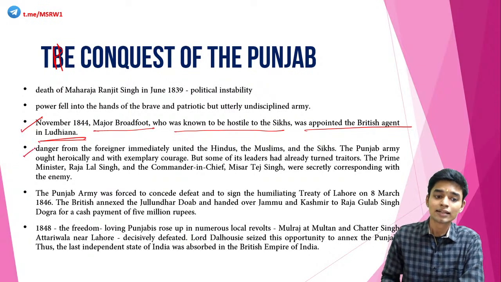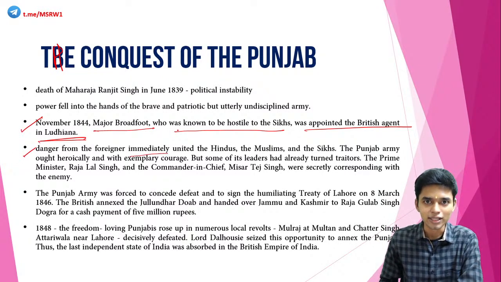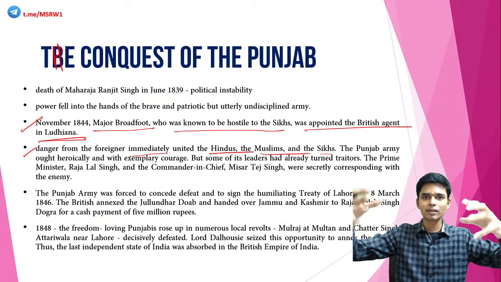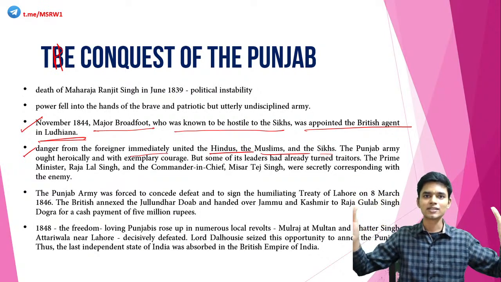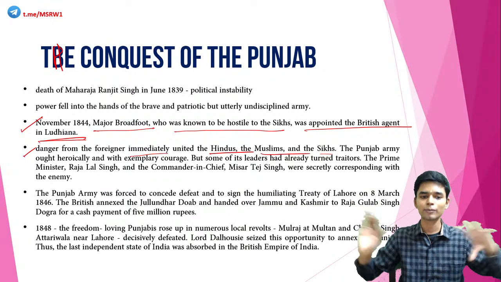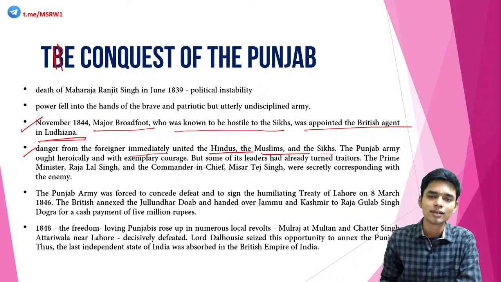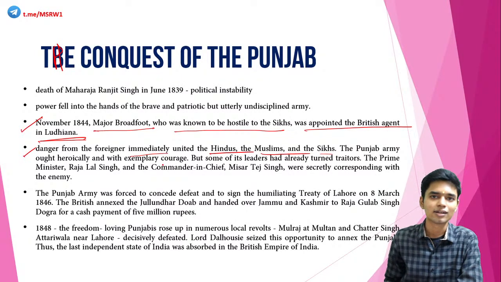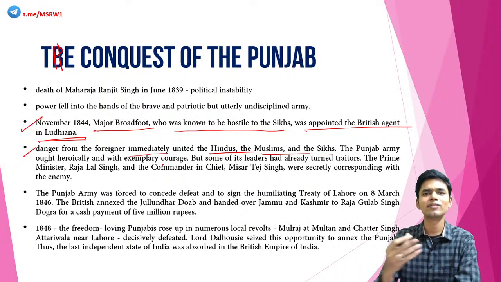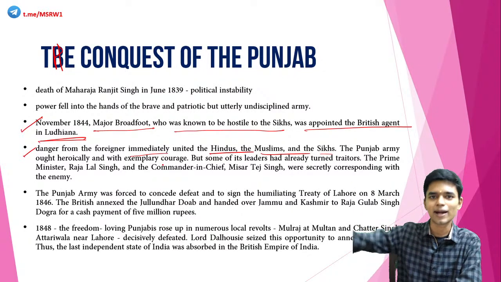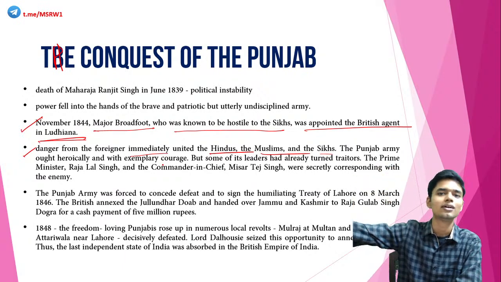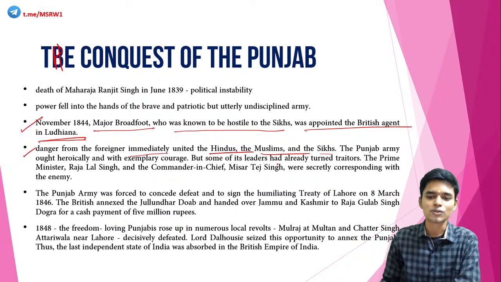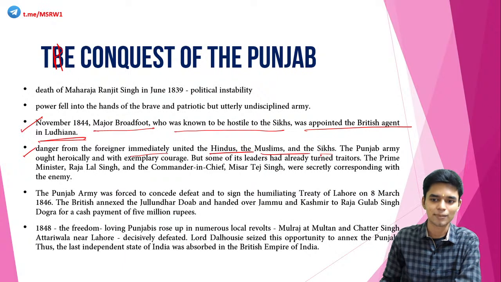The danger from the foreign enemy immediately united Hindus, Muslims and Sikhs. When the British started to amalgamate their forces towards Punjab, suddenly Punjab became united. Sikhs, Hindus, Muslims all came together and fought a battle with England. But unfortunately, some of the leaders turned out to be traitors, as usual. This happens everywhere in India. If you pick any battle in India, you will see lots of traitors who helped Britain against India. Even in 1857, this happens. Here also, there were plenty of traitors within the Punjab army who sided with the British.